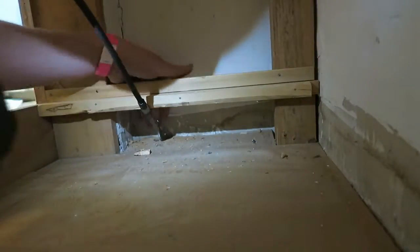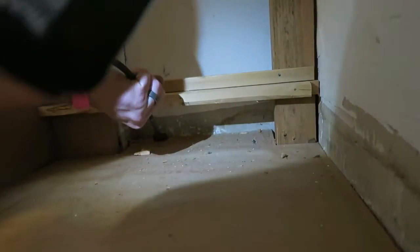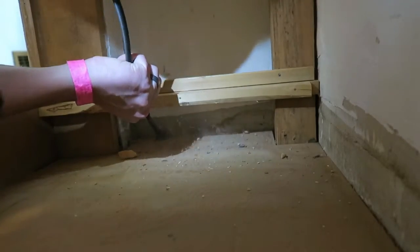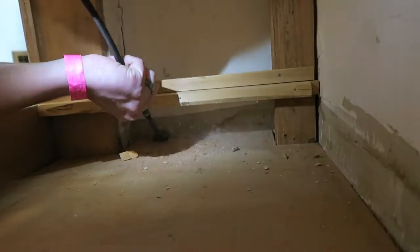Tried to use this paddle drill bit to drill at a 45-degree angle. With this wobble extension on there, it just didn't really work at all, so I ended up having to swap out drill bits.